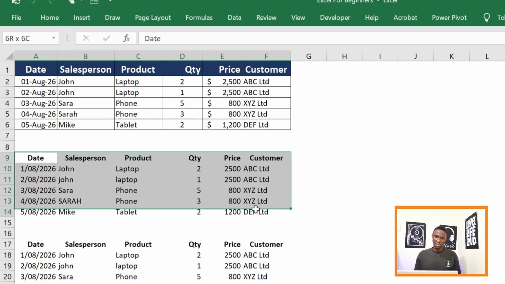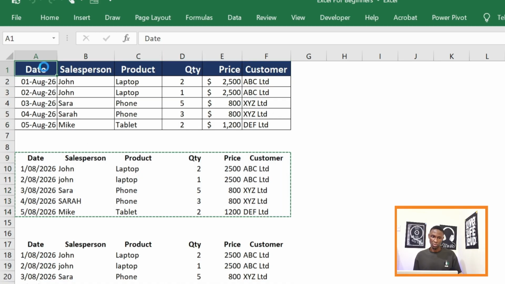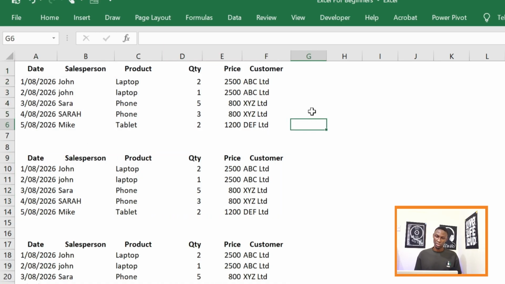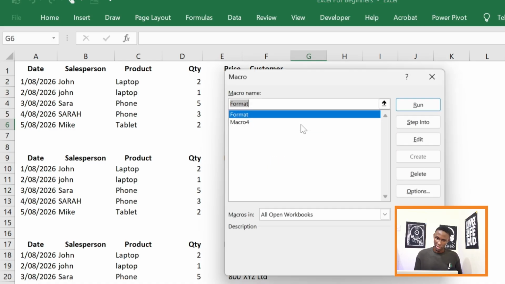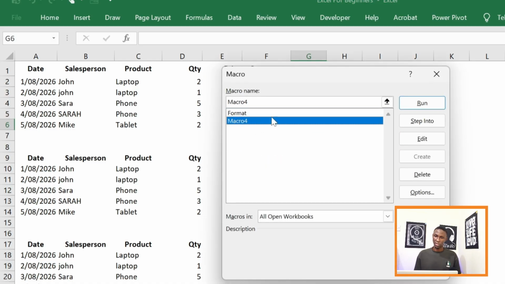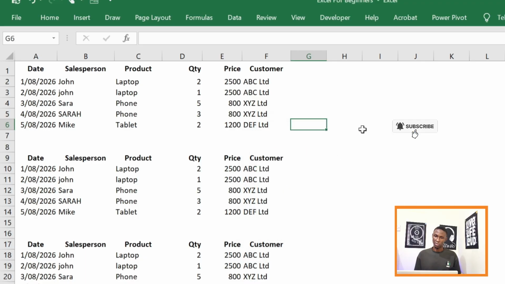Let me first copy this and I bring this back as it was, like that. So I'll press Alt F8 to delete this macro I recorded earlier. I just click delete, then I do like that. So we shall perform some formatting within our first data, so that if we get the same data and we paste it here, it automatically runs as we wish.